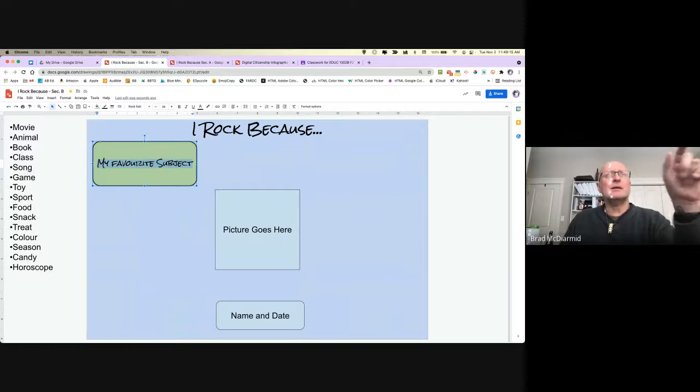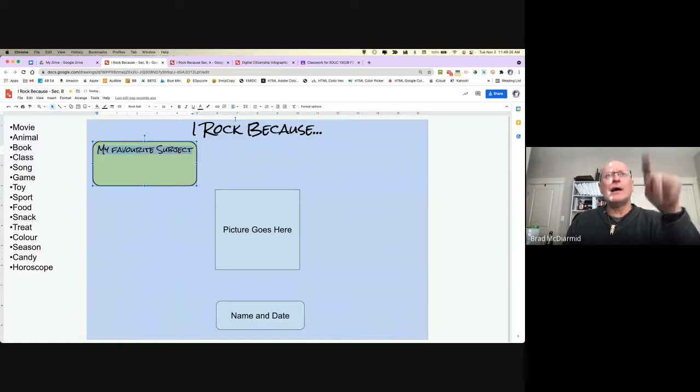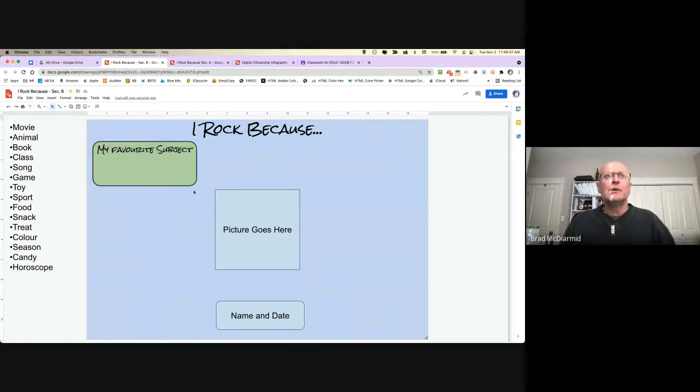The last thing that I'm going to do here, I don't want that in the middle. That kind of screws up the box for writing in. So I'm just going to go up to the alignment tool, or the centering tool, and pop that up higher. I just used that tool to make it at the top. That gives them all the rest of the room below that to do what they need to do. So now we've got our shape, our color, our border, our font, and the size of whatever that is.